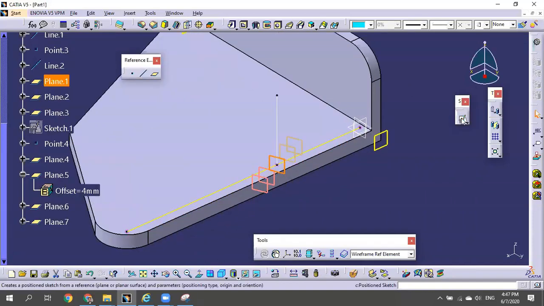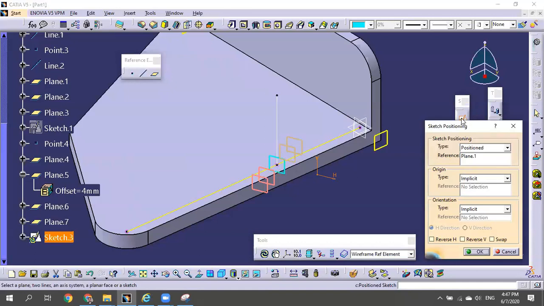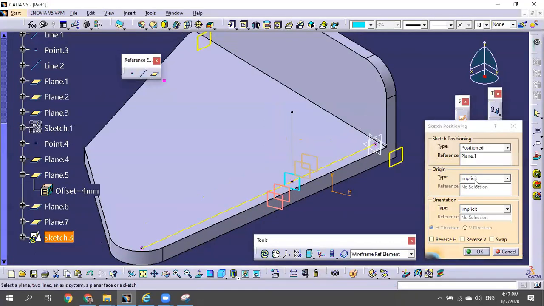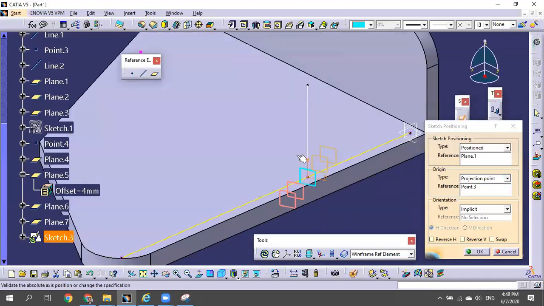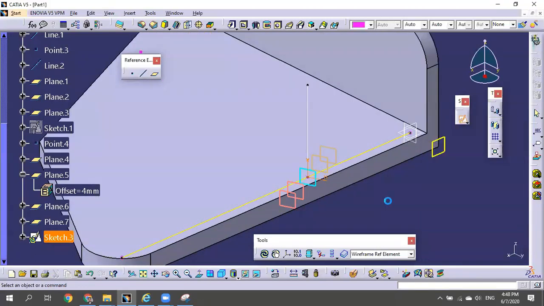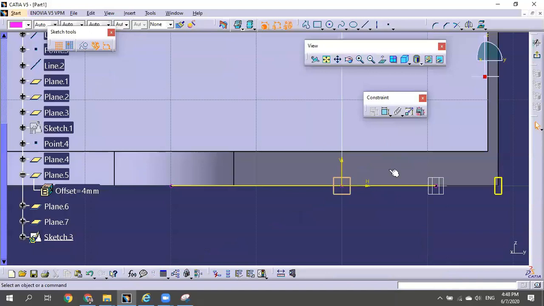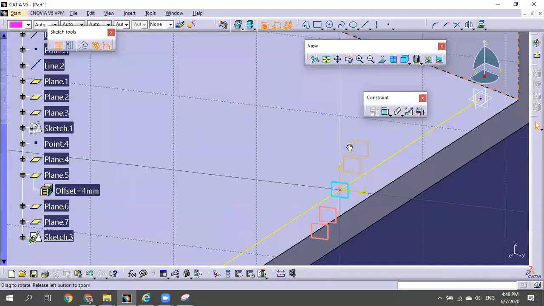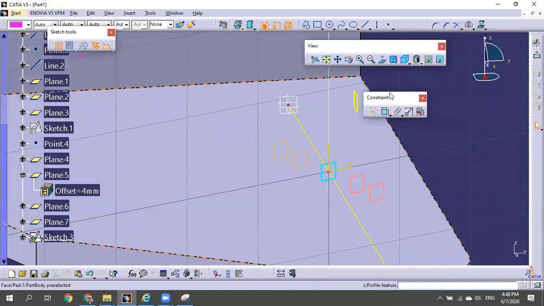Now, on the green plane, I'm going to do position in sketch. Observe here, I'm going to do position in sketch. This position in sketch is exactly that plane, the green plane, that is nothing but the plane one. And my projection point is the point which we did, right? 27 point, the first point from here, 27. I'm going to select that one as my projection point, so that my axis will come exactly there. And give OK. Now your axis also will come exactly at that point. See that? So put it normal, you can see that.